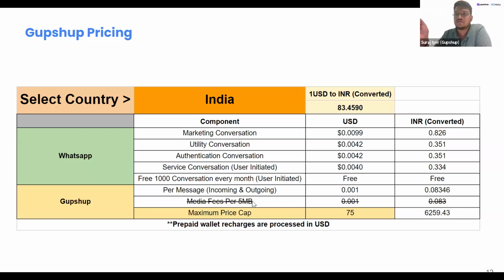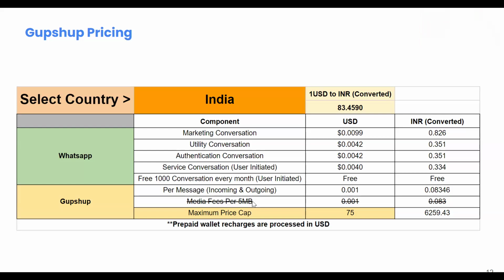So we have not seen a lot of people taking that approach, but we have seen some people take the approach where they want to divide, say, their marketing messages and their service messages. If they have a chatbot or an agent support applicable, they would like to split it. So that is one of the use cases that we have seen.